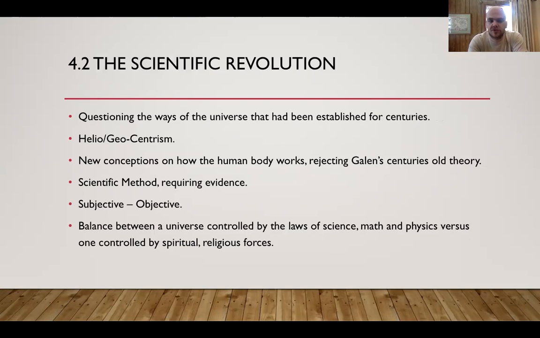4.2, the scientific revolution, right? So we, again, are in an era where the preconceived notions of science and how the universe and how the earth works have been around for a long, long time, and those are being challenged, right? And now people are using different ways of coming up with new theories on the way the world works, the way the universe works. A prime example here would be heliocentrism versus geocentrism, right? Heliocentrism, that the sun is the center of the solar system, and geocentrism is that the earth is the center of the solar system, right?